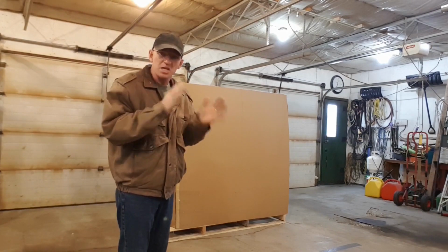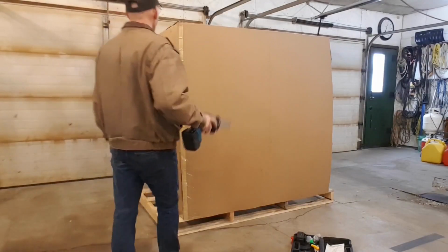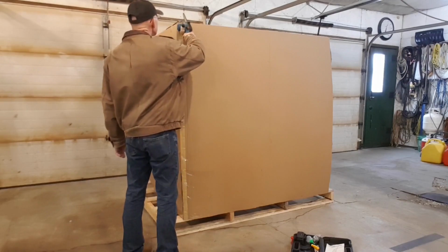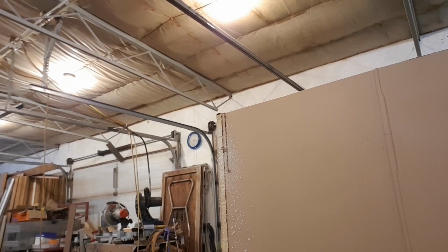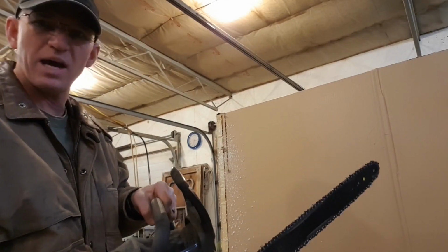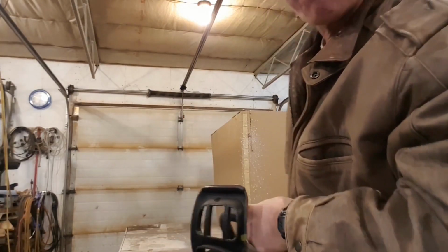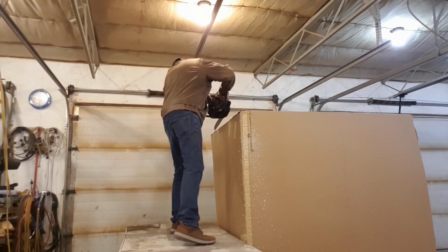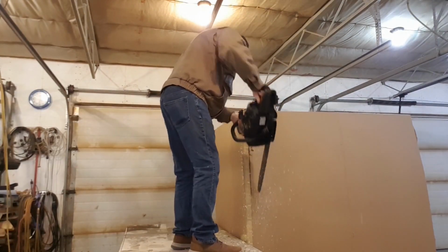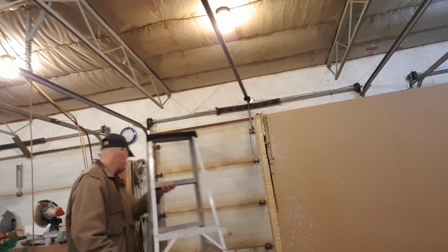Gentlemen, have we got a treat for you? We need some tools. How do we get into her? Chainsaw. Oh yeah. Let's try something else. That might bite into her a little better. Damn it! How about these guys? Safety first! Get the brake here! Let's get this thing open! Yeah, baby! We're getting there! This is gonna be awesome!